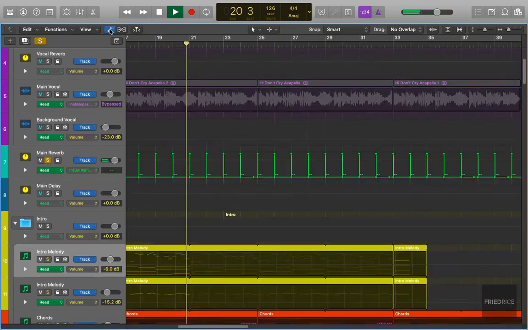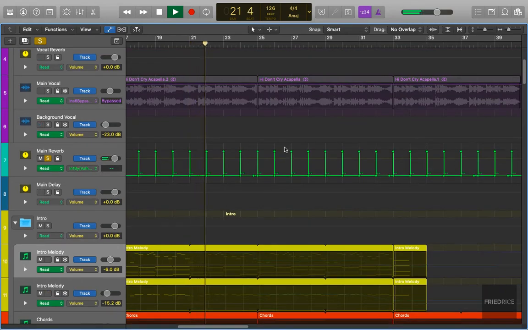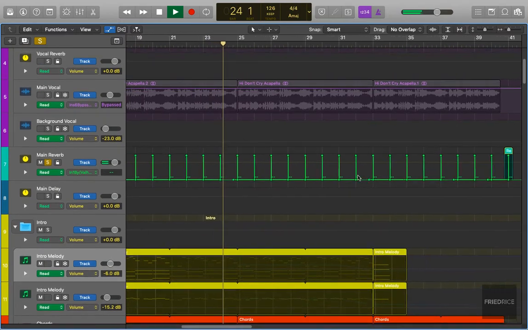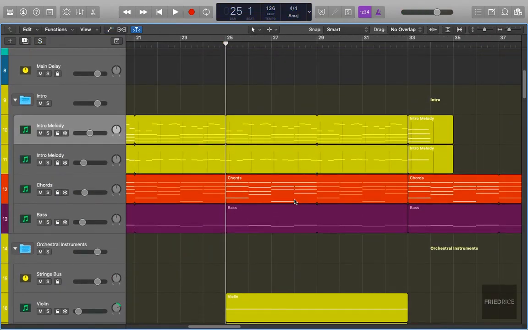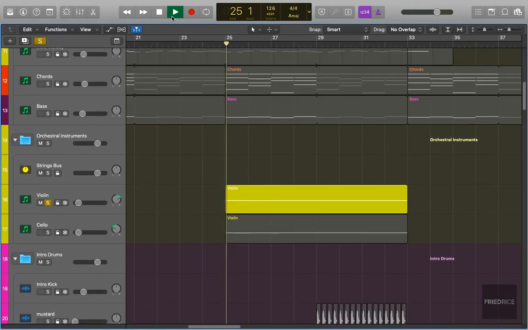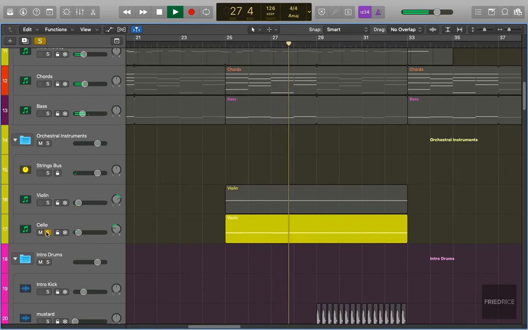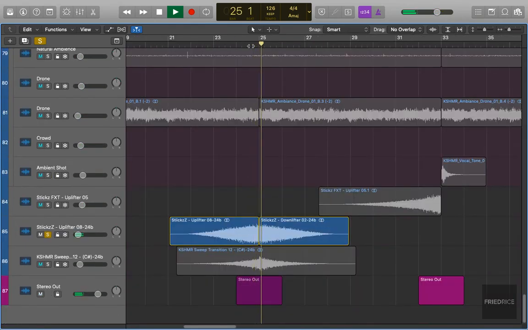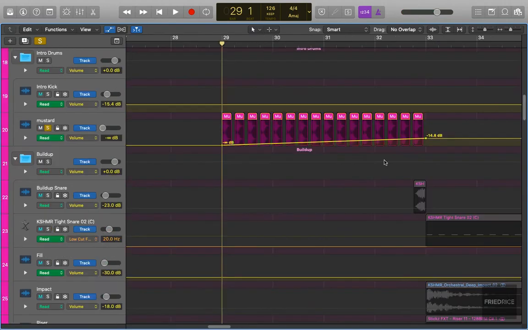A nice trick to get a cleaner reverb is to automate the bypass every chord change so that the notes from the previous chord don't carry over through the reverb. Now add some background ambience and effects to fill up the space. I added some vox shouts and drop claps with a volume automation to help transition to the build-up.